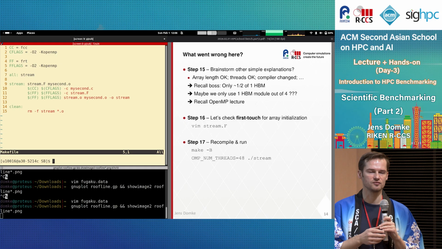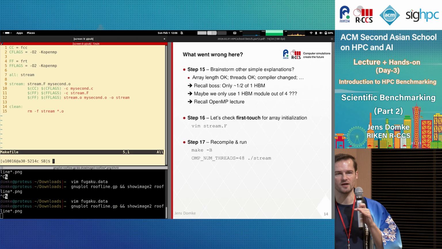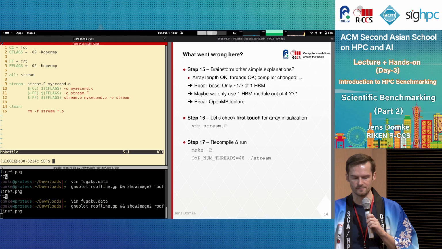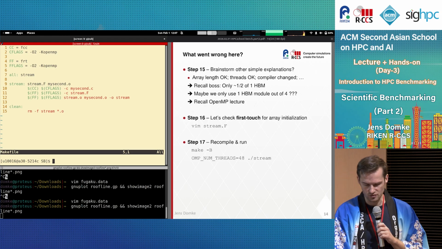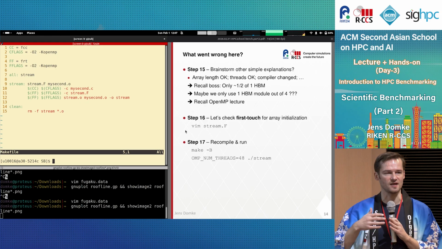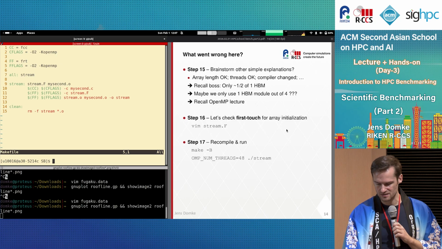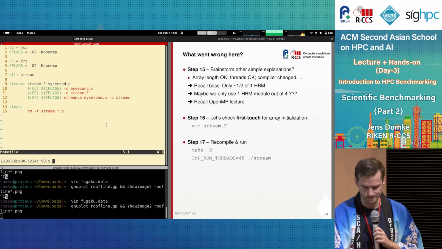You can play with that. If you allocate the memory and then the first time you write into the memory region is on all the threads, then the memory will be distributed closest, with the pages moving around, etc. Not too important, but essentially every core gets the memory chunk allocated closest to the thread running on that core. And so we want to enforce that the first touch is essentially distributing the memory across all 4 HBM stacks. It's not that easy to do with the compiler, but it can be easily done in the benchmark code.